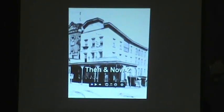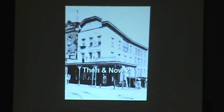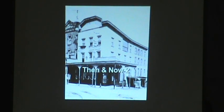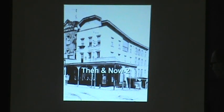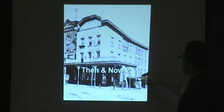The first photograph that we have up on the screen here is a photograph that dates from the early 1900s of what was formerly on the corner of Bridge and Main Street. This photograph is one of the earlier photographs that I've seen of this building. We have other great photographs of this building. This one's another a little earlier one where the actual building was slightly different than what it changed to right after this photograph.